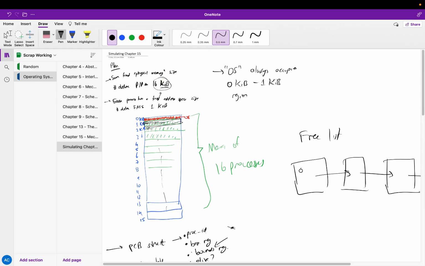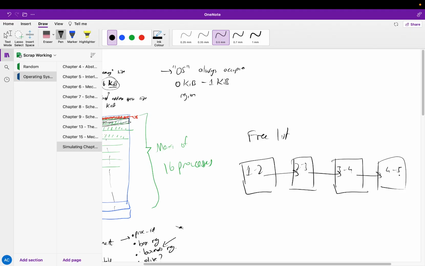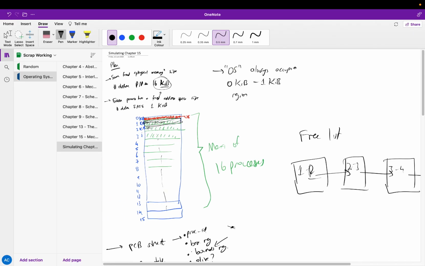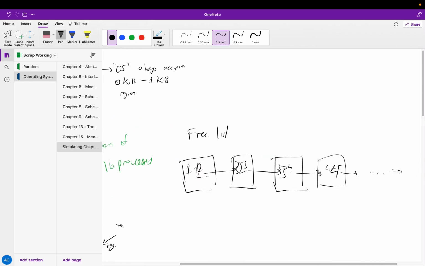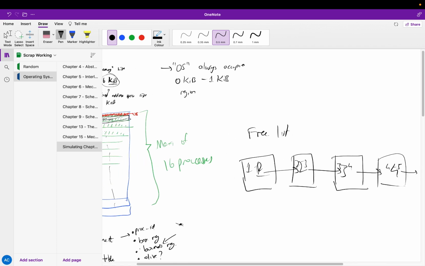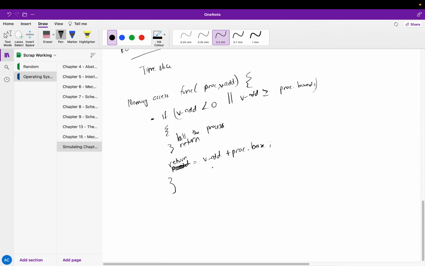So 1, 2, 3, 4, etc. Up to, what was it, 15? Yeah, up to 15. And when that happens, then we're like, okay, these are the free slots available. And then every time we see a process and we need to process it in, we'll just take the first available slot and use it. So that would be the vibes.